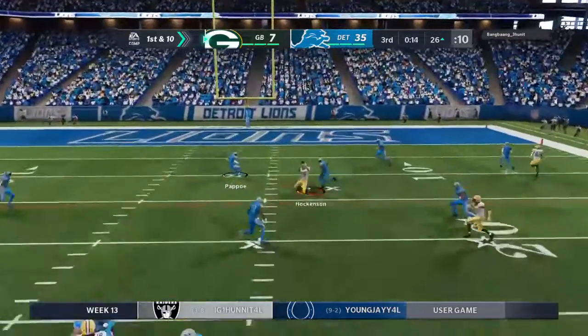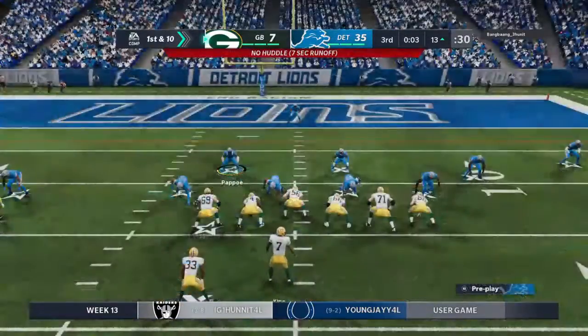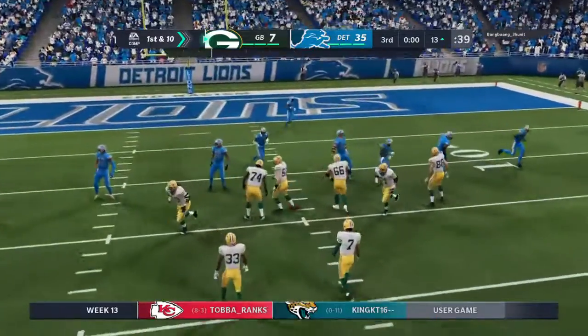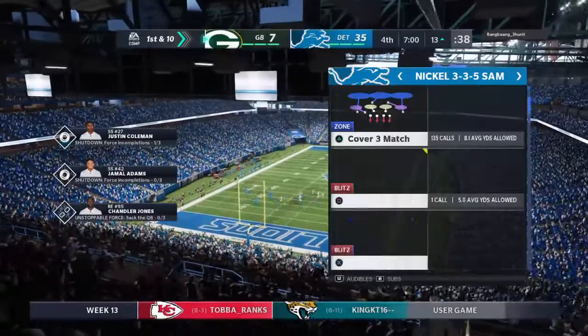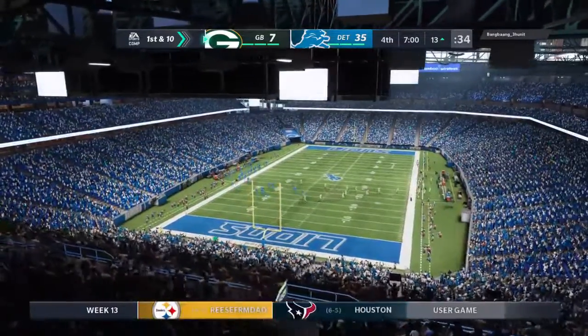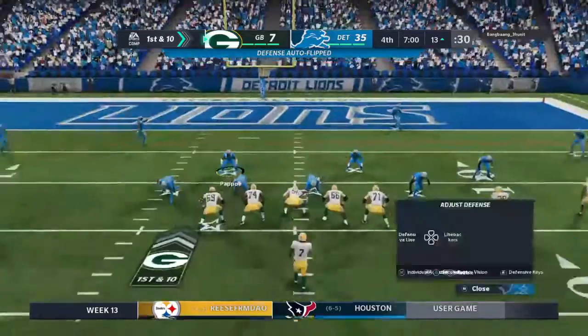On 1st down, he'll drop to throw. Catch is made by Hockenson, the tight end. 13 yards on the pickup, and it's going to yield a new set of downs. 3 quarters in the books. We'll return with more after this break. You're watching the NFL on EA Sports. From the 13 now, they work on 1st and 10.